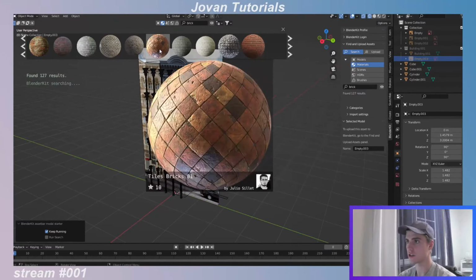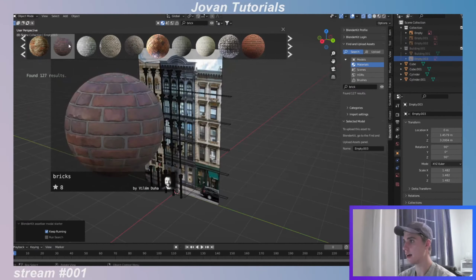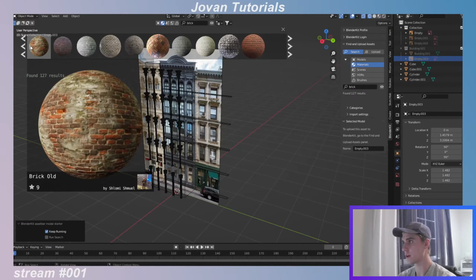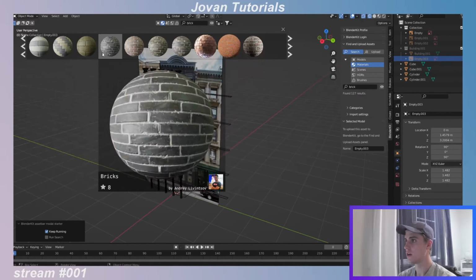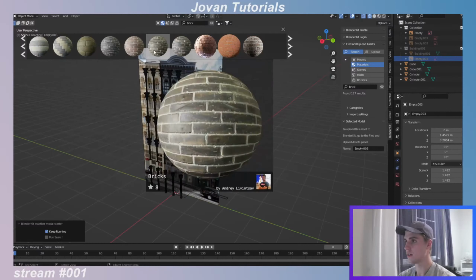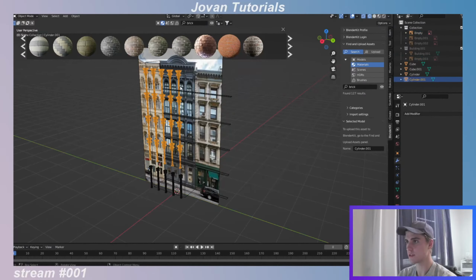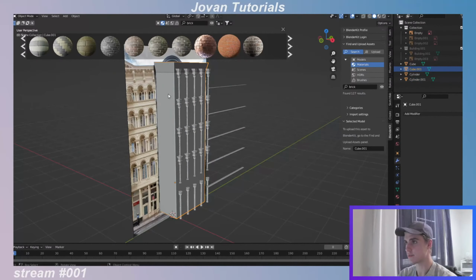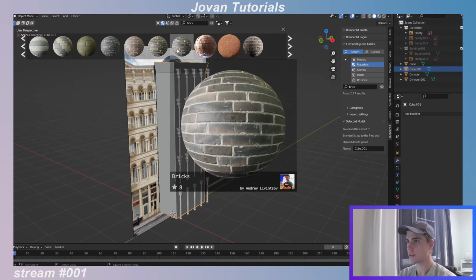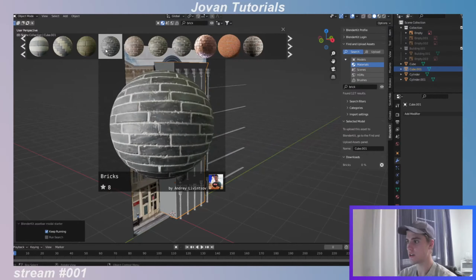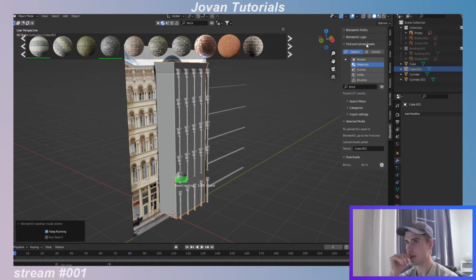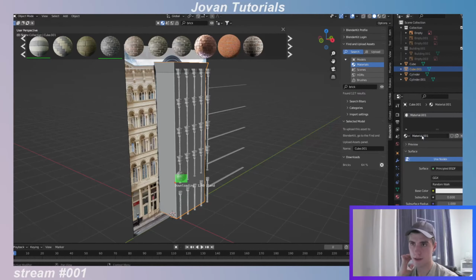There are some not as good ones. There are some photo scans. We can find any of these. Let's just say that I want to go with, that's an ugly texture. New York would never. All right, let's just use this one for examples. So we select your material. So we'll say it's this building behind. We're going to grab our little brick texture and see how it's going green. That means that it's downloading. And then if I go over to my material tab here, gotta make sure that I select that. It should download, and then it will apply on.